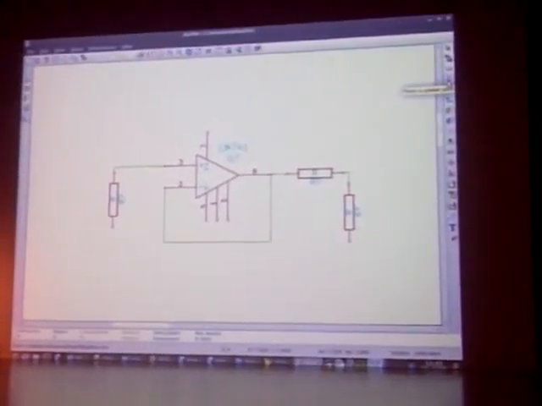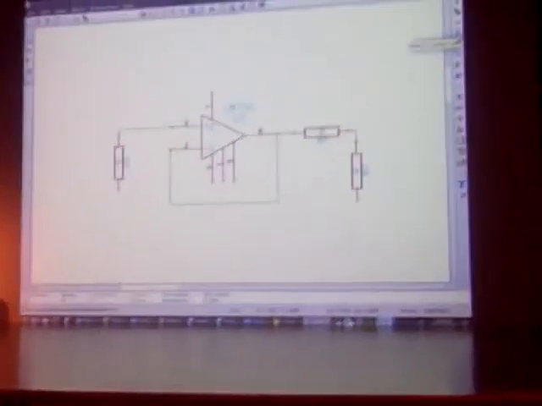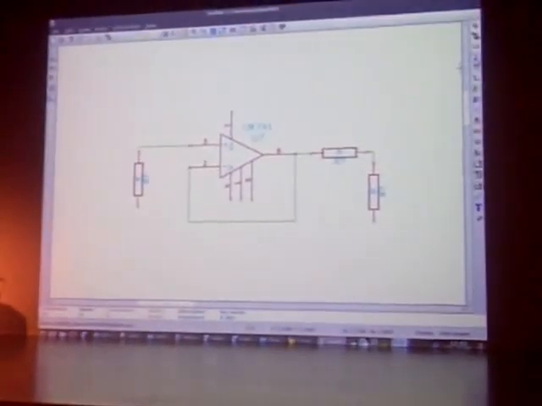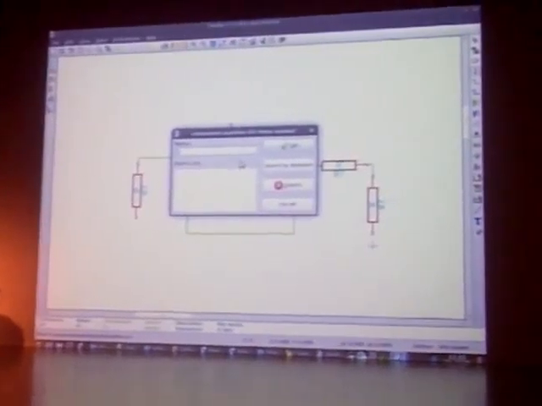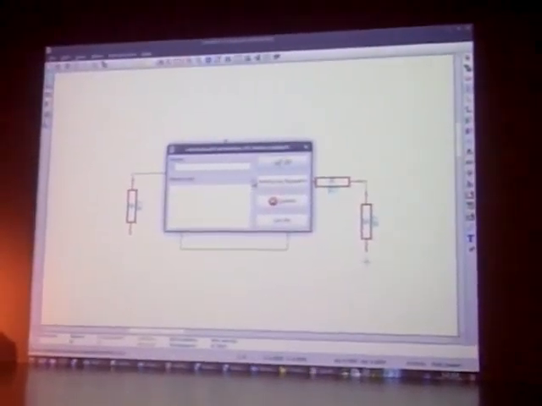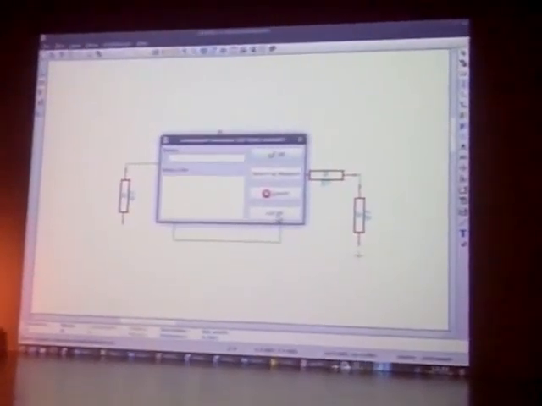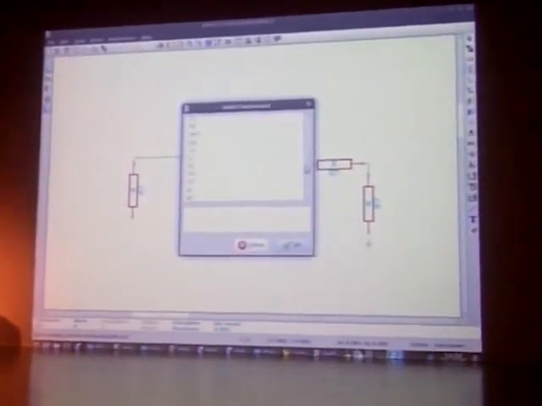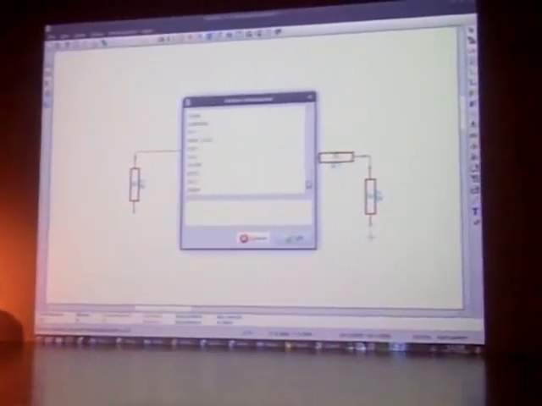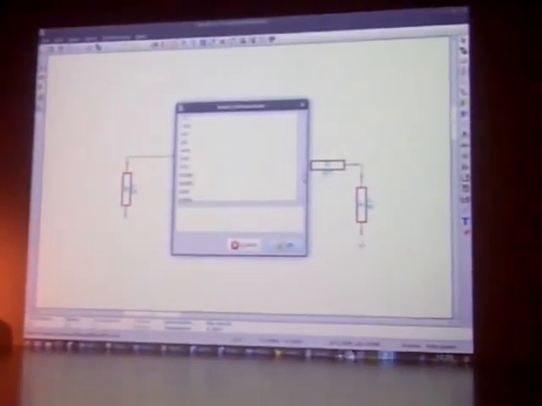To insert grounds, you want to use this guy, PowerPort. The PowerPort browser looks a lot like the component browser, but power has a couple of peculiarities to it. This is a list of all the default kinds of power things that KiCad is aware of.